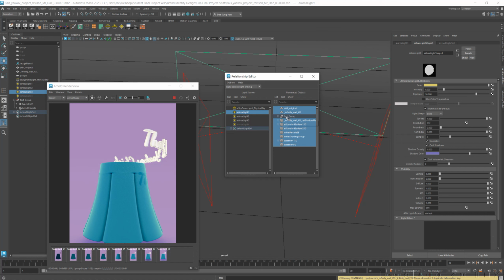And we're gonna click here so it does not influence the text. We don't want it to influence the text because it's blowing it out right here. You see how bright it is? Area light 2. We do not want it to influence the text. Area light 3. We do not want it to influence the text. And finally, area light 4.